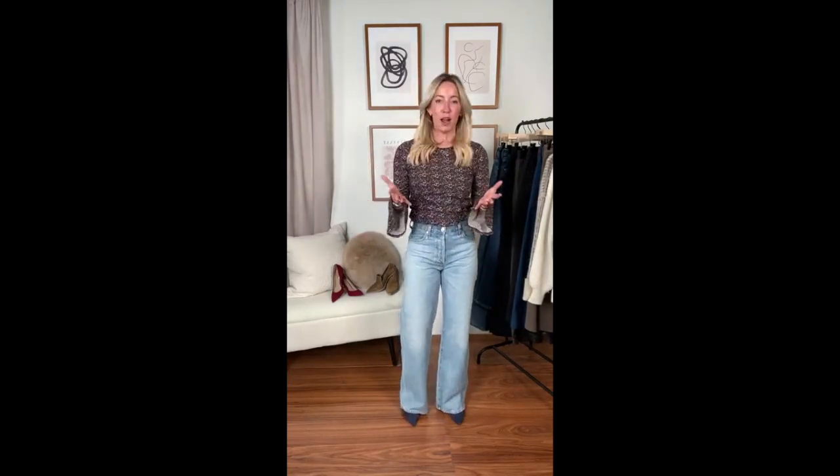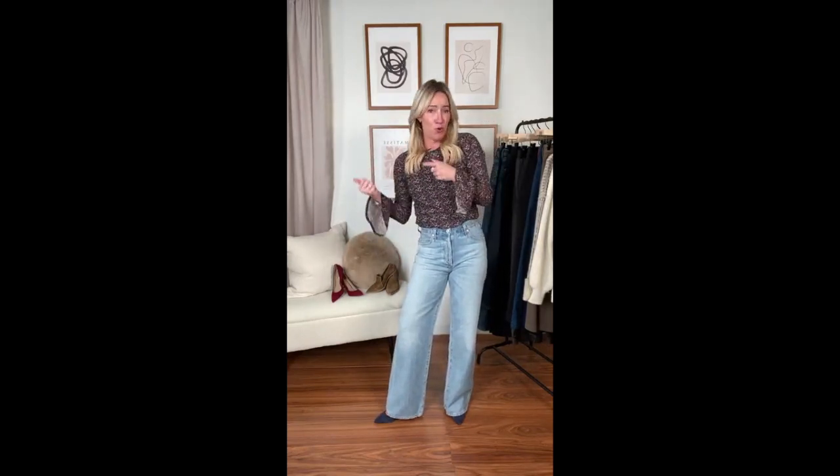That's one of the reasons wide leg is so great — it's going to be more relaxed from your hip all the way down. There are so many variations: you can do a trouser, a true wider straight as you go down, a flare, or even a crop. I'm going to talk about one of my favorite pants — sneak peek, we've got all of our style crew wearing them in the upcoming weeks.